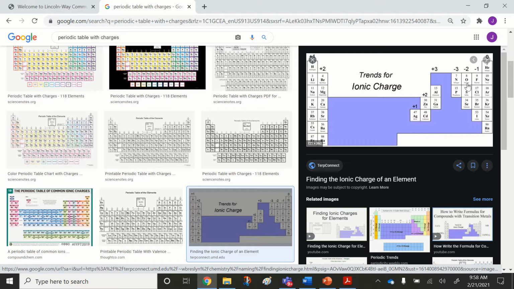Oxygen has 6. It needs 8, so it picks up 2. Nitrogen needs 3 because it has 5, and so it picks up 3 more. And those charges always represented the number of electrons these nonmetals on the far right-hand side would gain to get to that noble gas configuration. The opposite is also true. If you had 1 of your 8 valence electrons, you're going to lose the one that you have because it's easier to lose 1 than pick up 7 more. And so that's what sodium did.